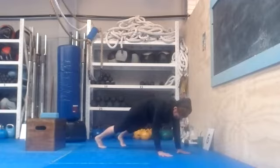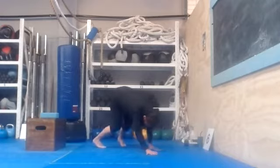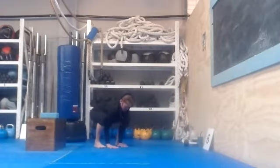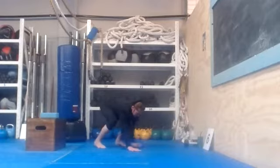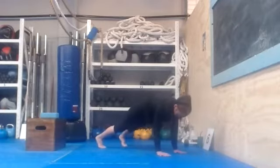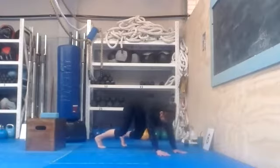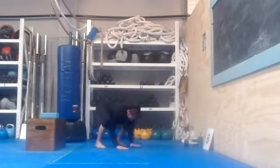Hold it, hold it, hold it. Walk back again in the place we were earlier. Walk forward again. Walk back again. Next time we're going to add a lunge to it.